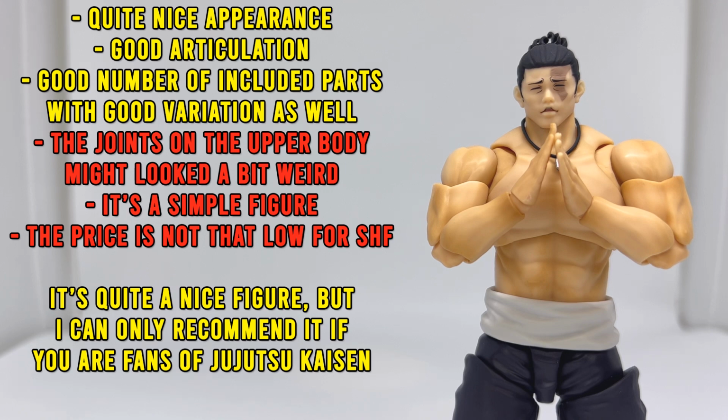But as you can see here, this is quite a simple figure. And with the price that's not really low, I would say that I can only recommend you to pre-order or buy this figure if you really like Jujutsu Kaisen and you really like the character of Aoi Todo. If you don't really like the character and the series, you probably will want to think twice before purchasing this figure.